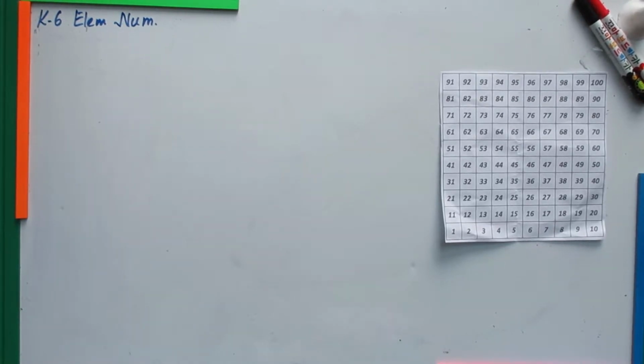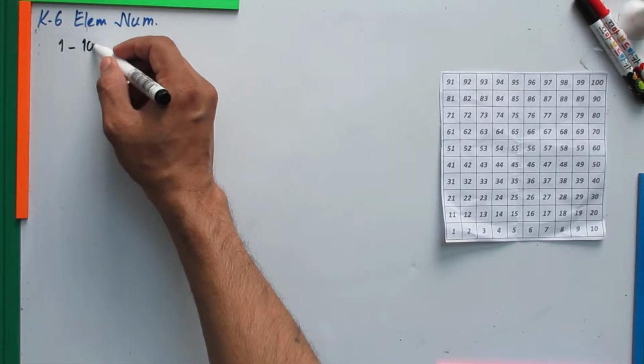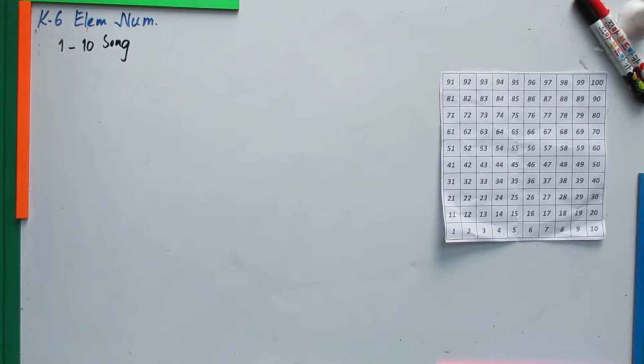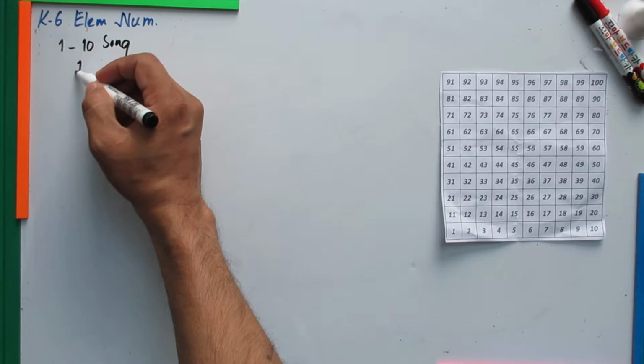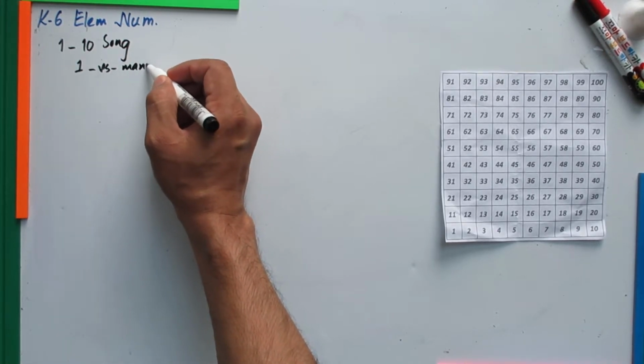Okay, let's recap how our mathematics or number learning sequence has been with the child. We start with 1 to 10, which the child must learn by songs and rhymes, so that they know 1, 2, 3, 4, 5 without understanding the meanings of it, but they know it. Then we start with 1, and 1 is against many. It's 1, it's many, it's 1, it's many.